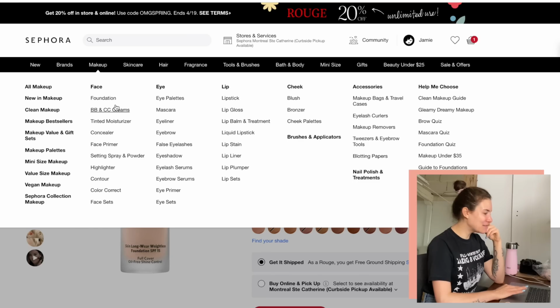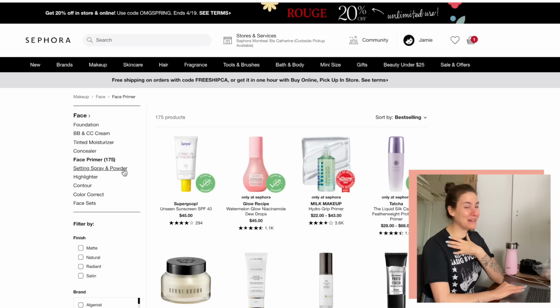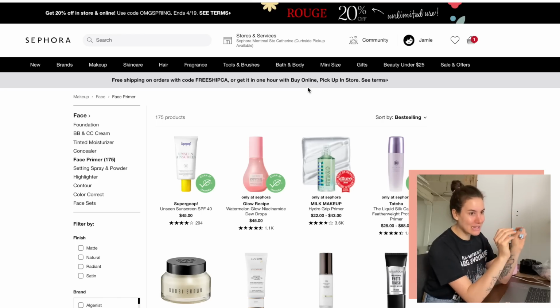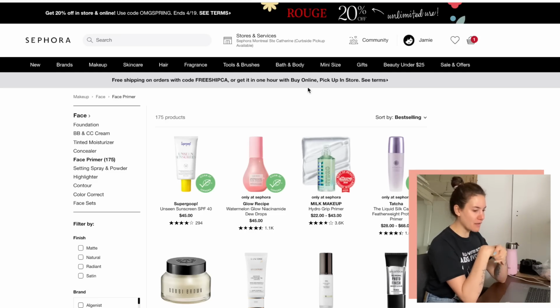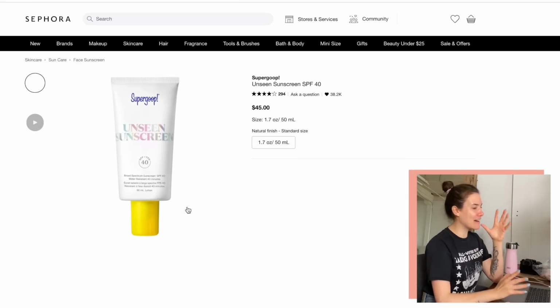I have kind of a strange product in mind that I have personally been a really big fan of lately, and I'm a little bit unsure if this is going to work for her because, like I said, she does have more of an oily skin type, and this is a product that adds a lot of glow. However, I know Julia really likes the Charlotte Tilbury Hollywood Flawless Filter. She uses that very, very often, so I know she likes a glow. So she may actually like this, but this could be a little bit of a wild card.